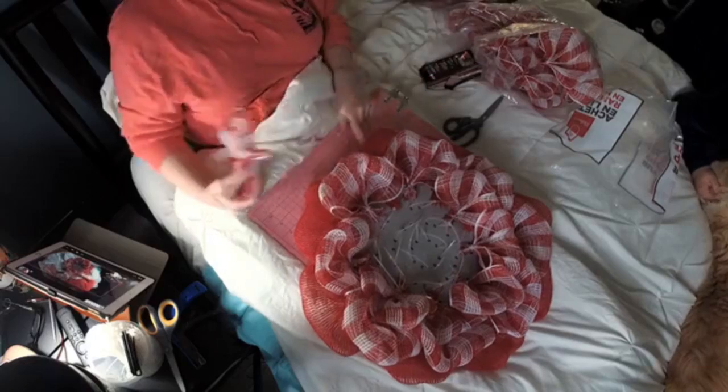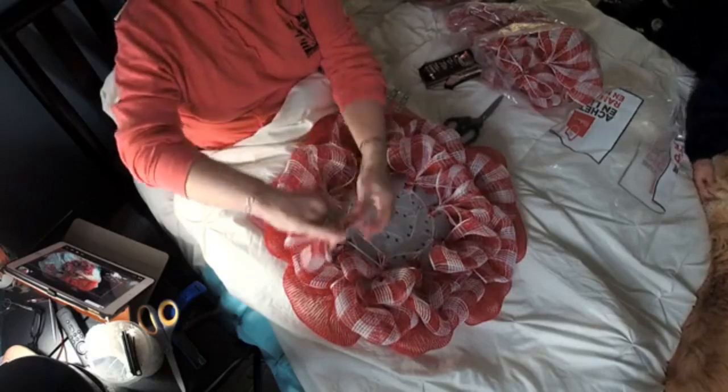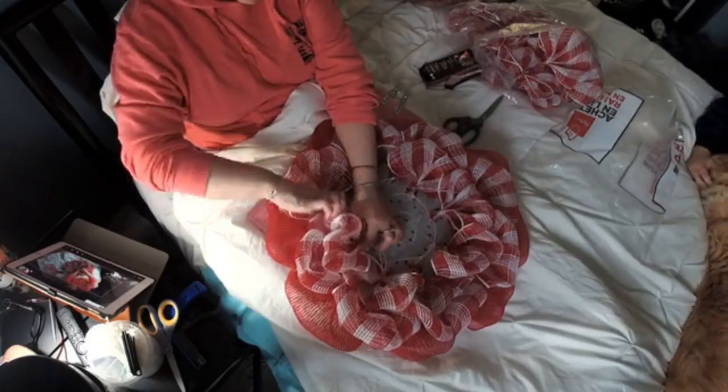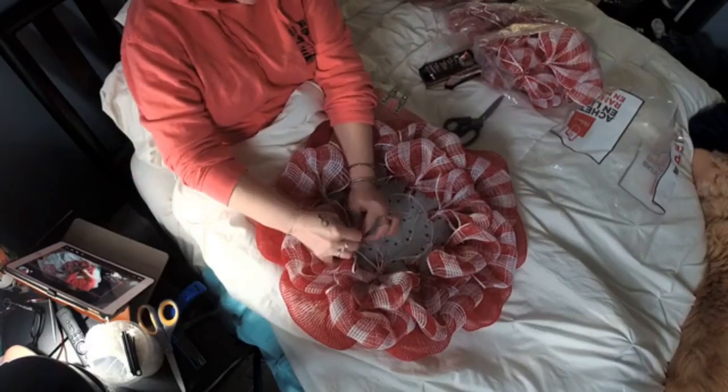The red mesh on row 2 is 12 by 10. These ones I'm putting in right now are 10 by 10. I just wanted the outside row to stick out a little bit further. That's all.